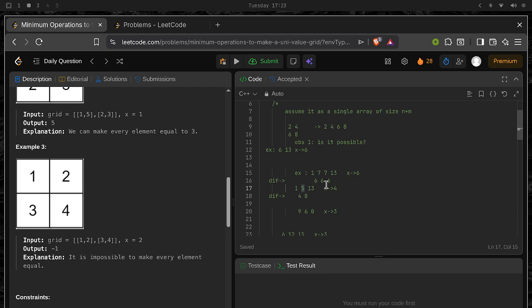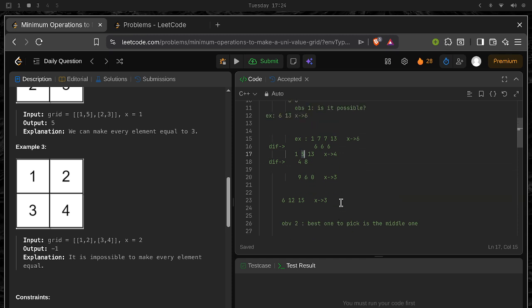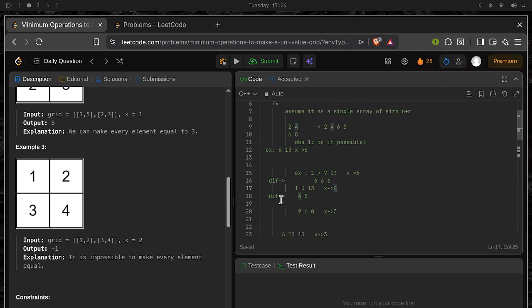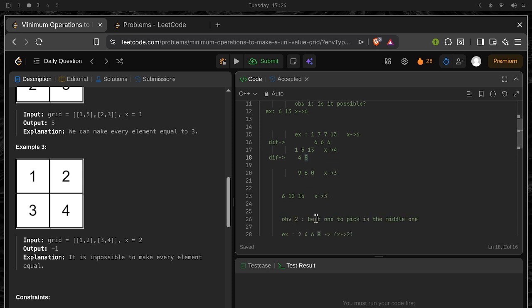So the first observation is when it is possible: it is possible when the difference of the elements is divisible by x. If it is not divisible, then it is impossible to make every element equal.